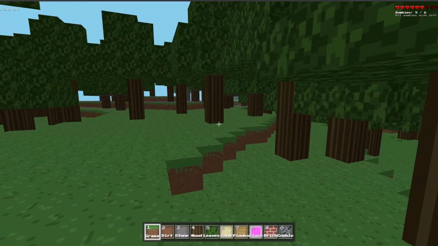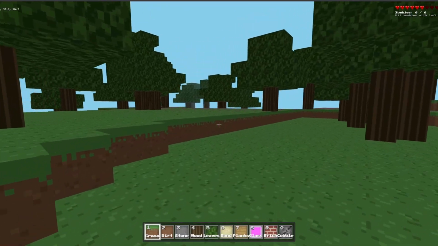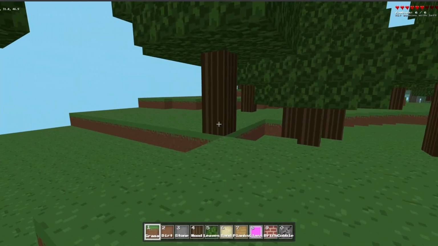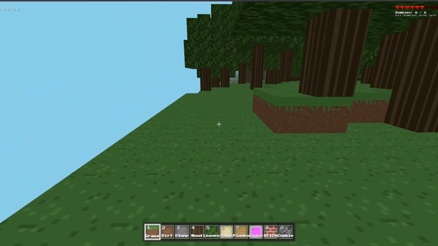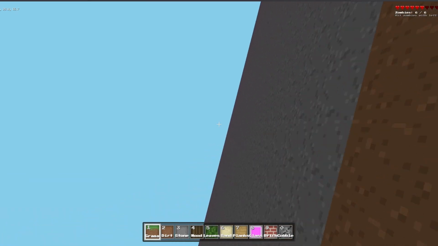Okay, so overall this looks pretty good, but I did notice that I asked it to add water and lava, and there's no water or lava. So I guess that's one thing that's missing, unless it's somewhere on the map and I can't find it. I'm not sure. Let's walk around and see if I can find it. First let's jump off and see what happens.